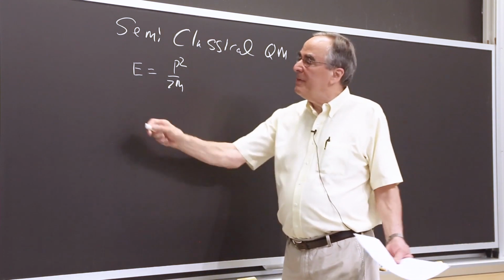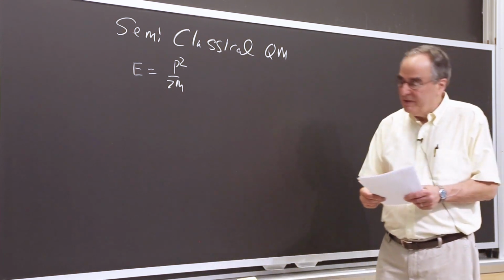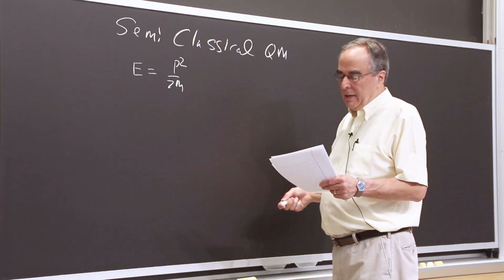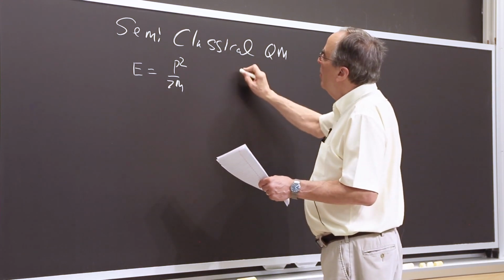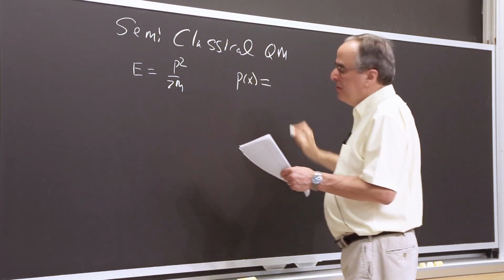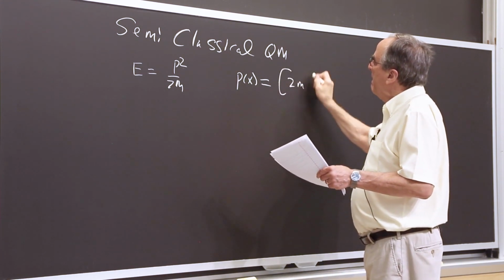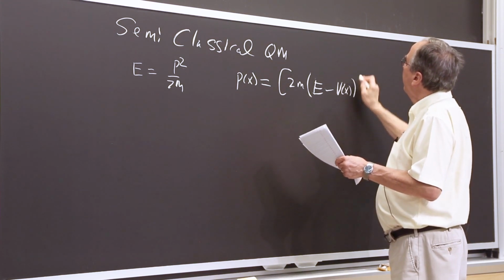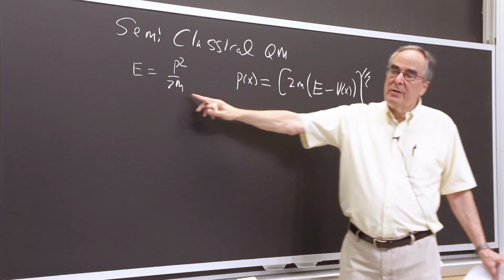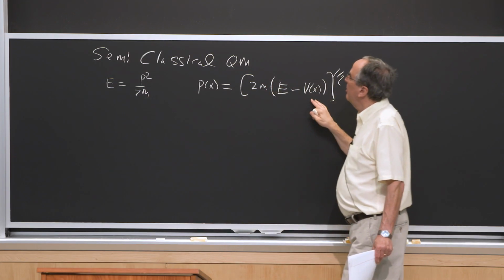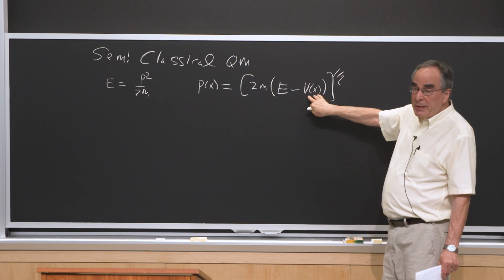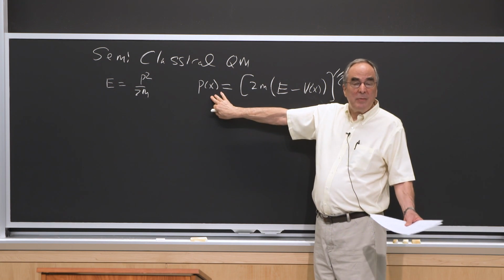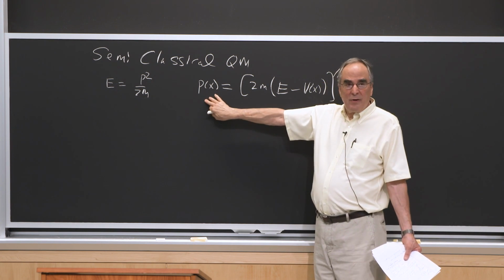So that seems like a picky thing, but it turns out to be very important. And so we can say, well, the momentum can be a function of x, classically. So I just solved this problem, and if the potential is not constant, then the classical momentum is not constant. But we know what it is everywhere.